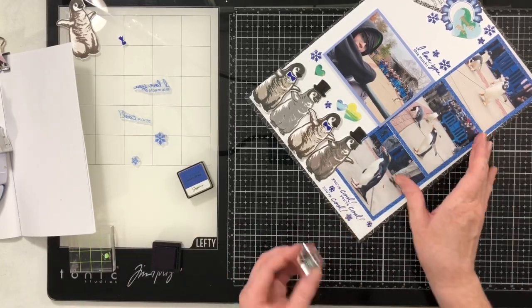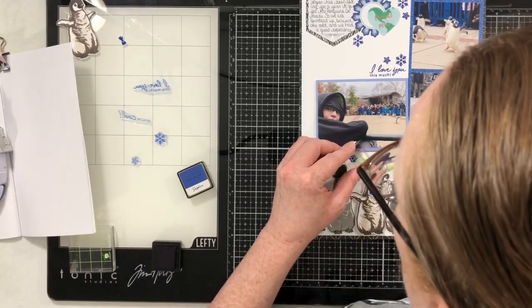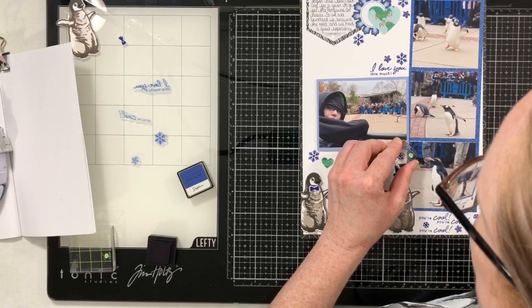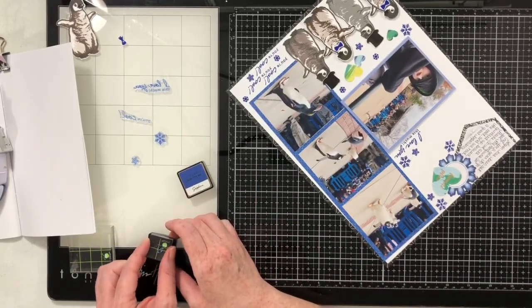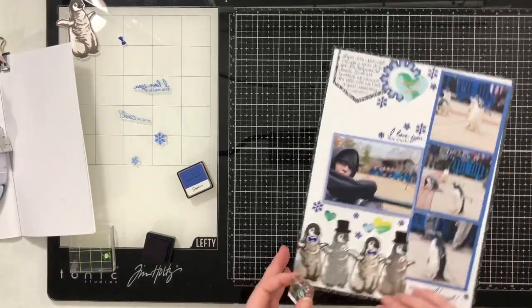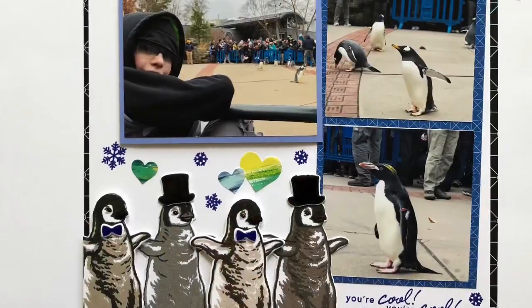I'm stamping straight onto my background at this point. Everything's in. I'm just using my smallest acrylic block so that I have a good placement of everything. I'm inking the stamp up really good, and these are photopolymer stamps, so they will give a nice crisp image without needing to be stamped more than once. And that's how we are going to finish this layout off.